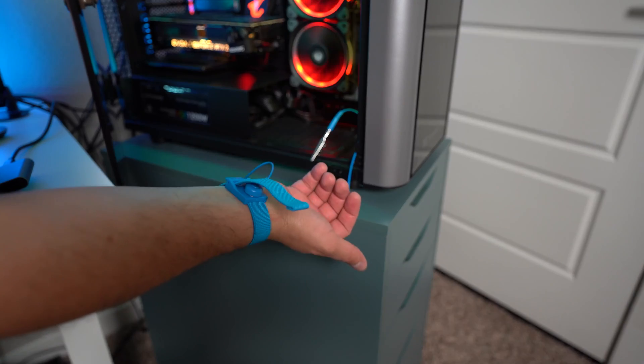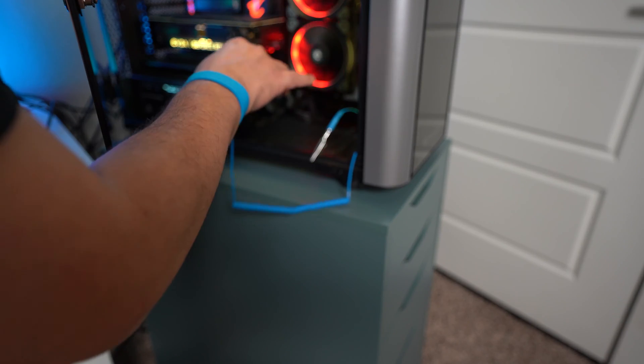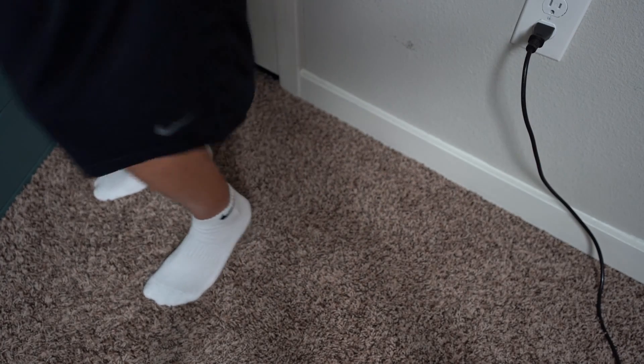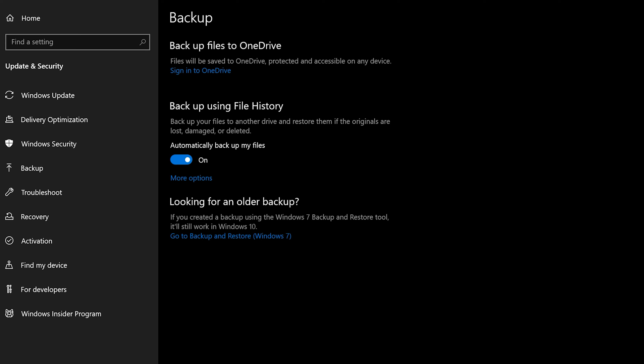Just a regular mask. You'll also want to get an anti-static wrist strap to protect the internal components from static discharge. That may happen, and you may end up frying the components. I don't wear one though — just make sure you don't rub your feet on a carpeted surface, and always make sure to touch some metal object to release possible static buildup before handling the components. Always back up your data in case something happens to your storage media drives.